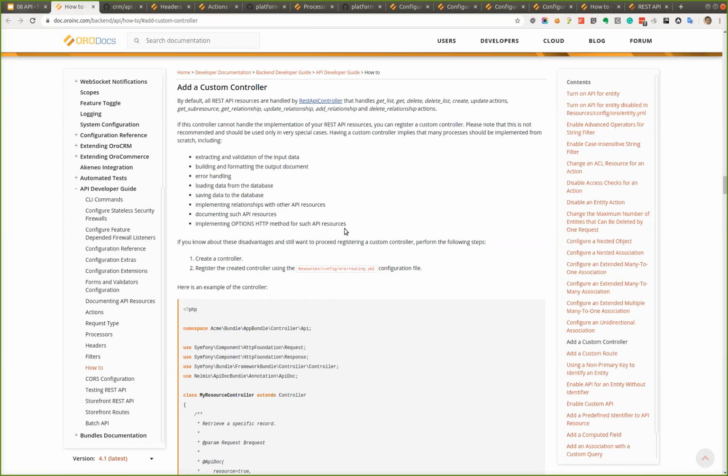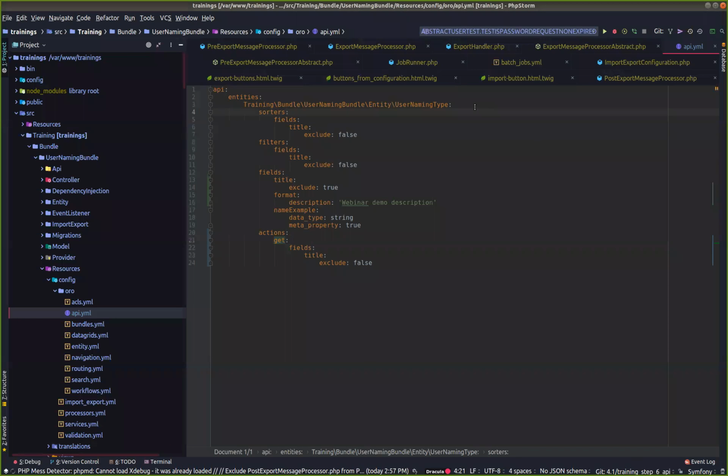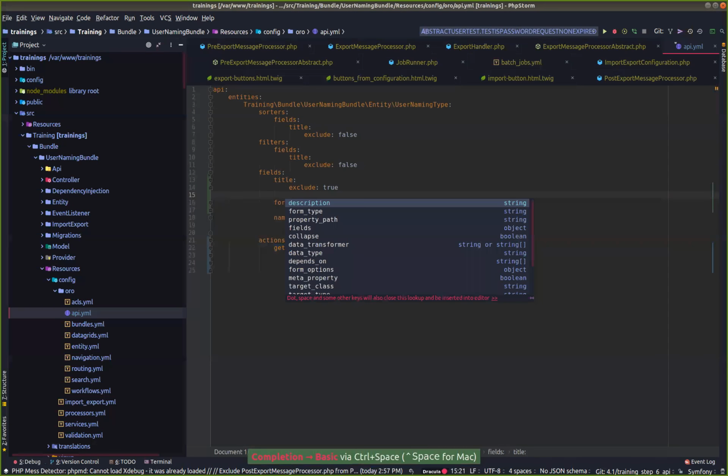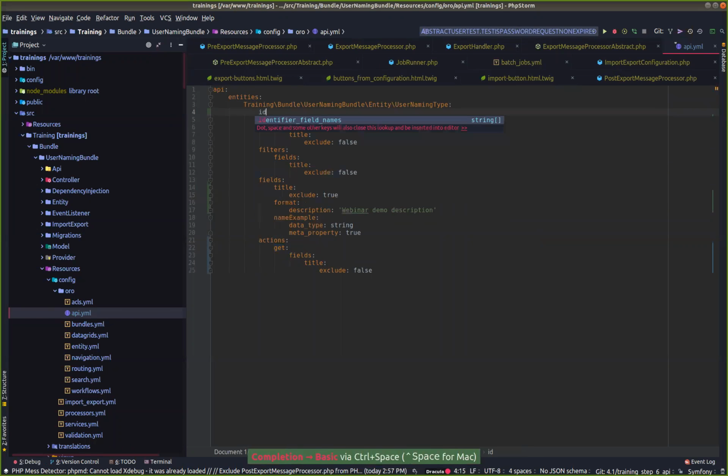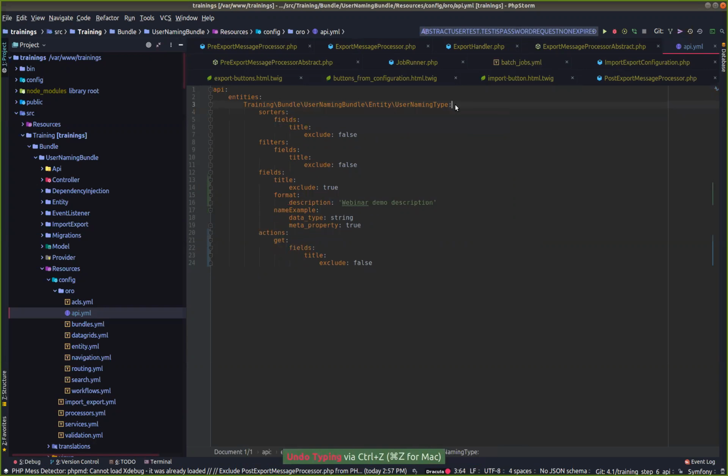But you would like to change it, and for orders, you would like to use a different column as the identifier. This is possible, just change the identifier. I think it was even hinted here for the entity? Yeah, identifier field names. And I can specify which are the field names for identifiers.